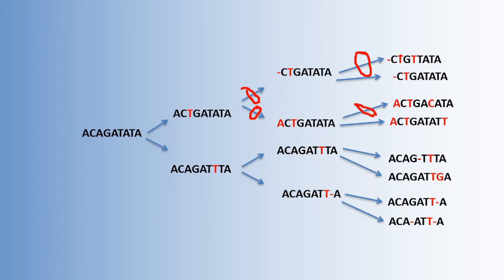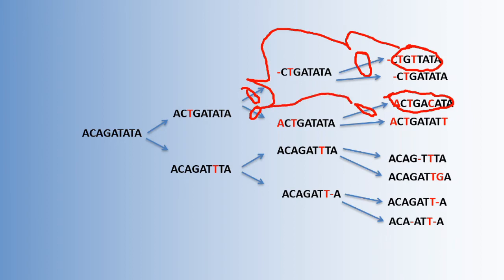From this sequence to this sequence, there are 1, 2, 3, and 4 steps. So these are 4 steps, and therefore it's 2 generations away, because we travel back and forth along different paths. So we have to divide the number of steps by 2: 4 steps divided by 2 is 2 generations. So this is separated from this sequence by 2 generations.